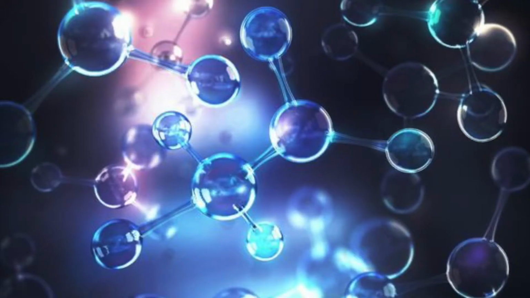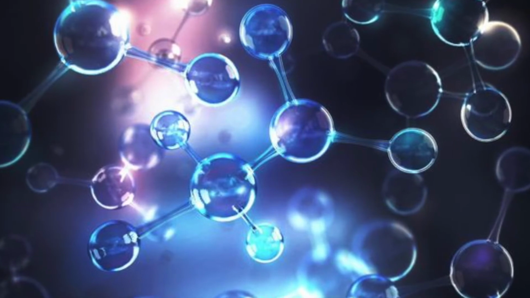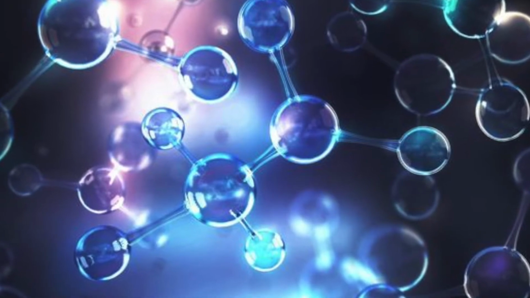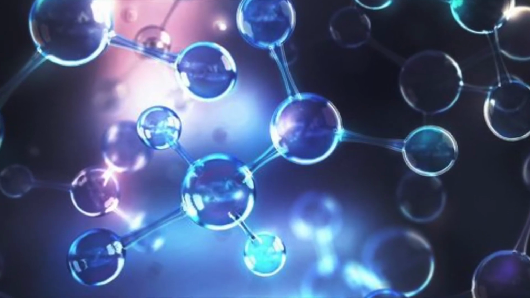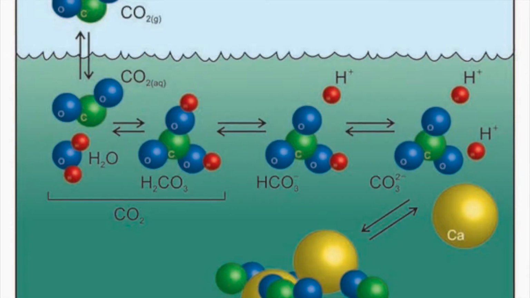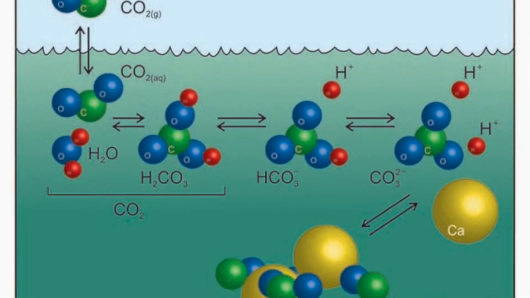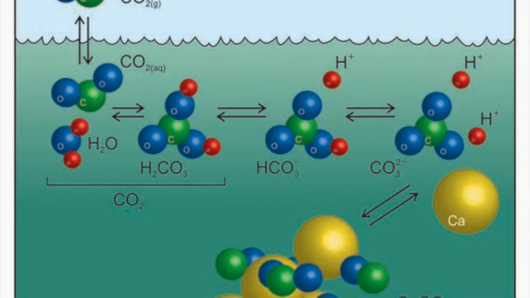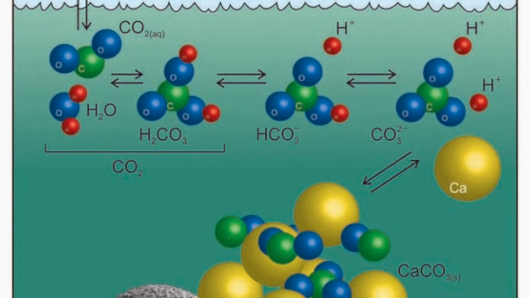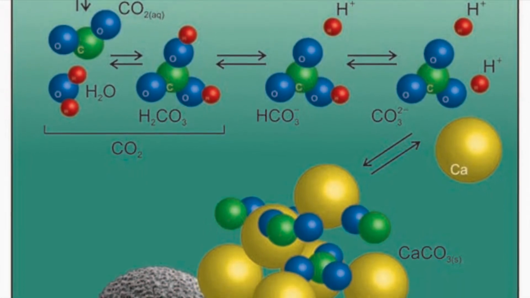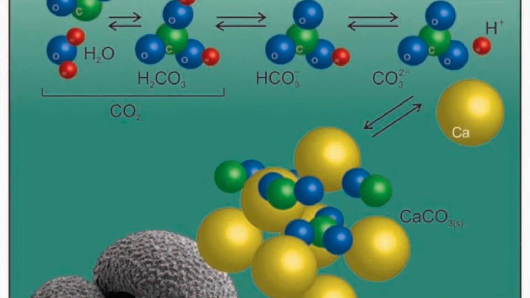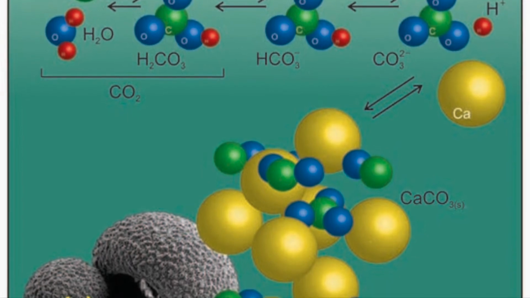pH stands for potential to make hydrogen atoms. This means that an increase of acidity means more concentrated hydrogen in the ocean. During the 1750s, leading up to the 1990s, there has been an increase of 30% of hydrogen concentration. As the CO2 enters the water from the air and begins a chemical reaction, H2O plus CO2, which equals H2CO3, or carbonic acid, then each carbonic molecule can remove one hydrogen ion to become a bicarbonate, and then break down even further to become a carbonate ion. You get these by removing hydrogens, releasing them into the water, and thus increasing the acidity of the ocean, due to an even higher concentration of hydrogen.